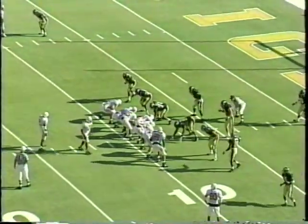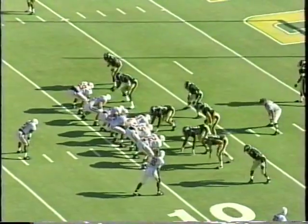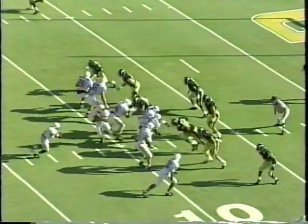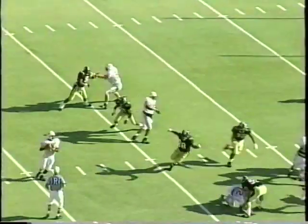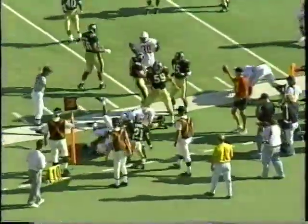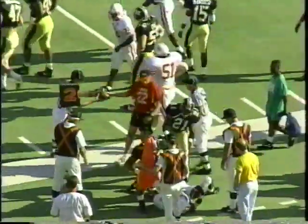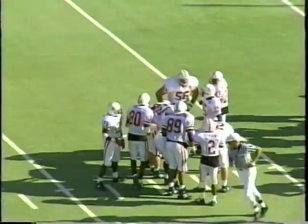Nebraska needs the touchdown here. They shift from the I into their ace set. Double tight ends. The quarterback, Frazier, takes the snap, drops straight back to throw, has time, screen pass to Brown at the 10 and out of bounds at the 8. It's 3rd and goal to go. Lost his footing again, Ken. Screen pass right side.